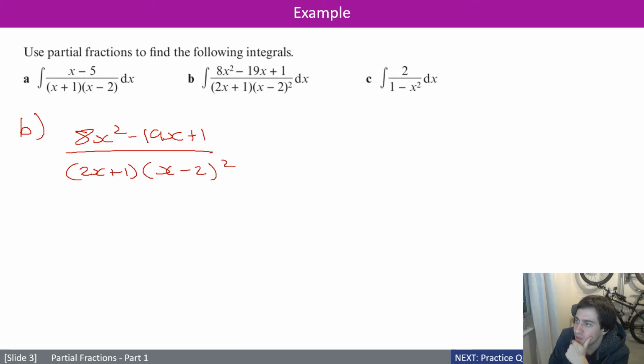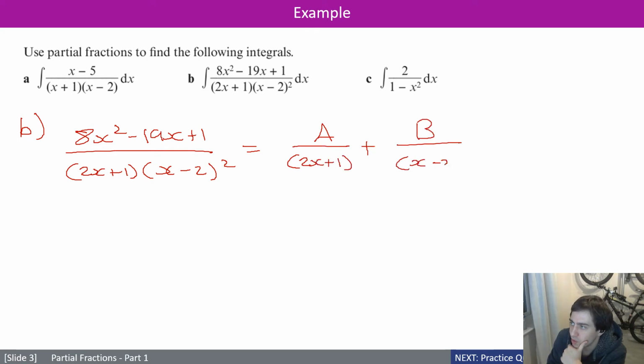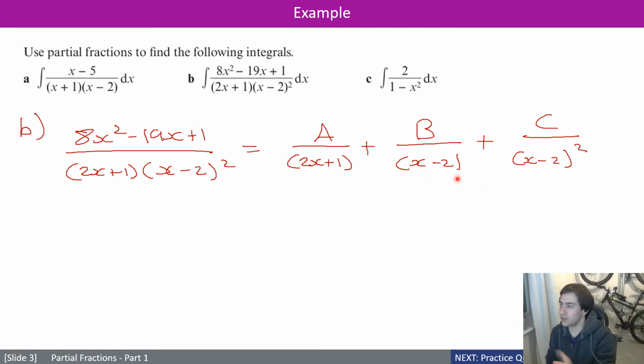And we've got a repeated root, not a root I suppose, but a repeated polynomial there, x minus 2 squared. So that means our form is going to have to be as follows: a all over 2x plus 1 plus b all over x minus 2 plus c all over x minus 2 squared. You might sometimes write these two the other way around. It doesn't particularly matter. B and c are interchangeable, at least until we find their value.